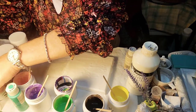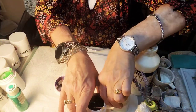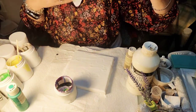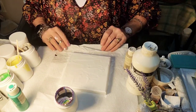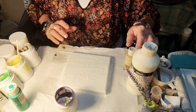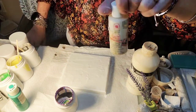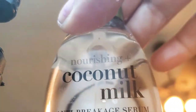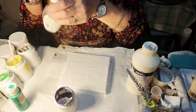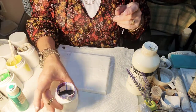Now here's what we're all waiting for — the pour and our experiment. The Liquid X pour medium has been mixed into each paint. I also put gesso and some water down on my canvas first. After this one I'm going to try varnish as a cell activator, but what I use is coconut milk anti-breakage serum — I got it at Walgreens, really easy to find. I've given all my paints a good squirt, so let's get to the pour.